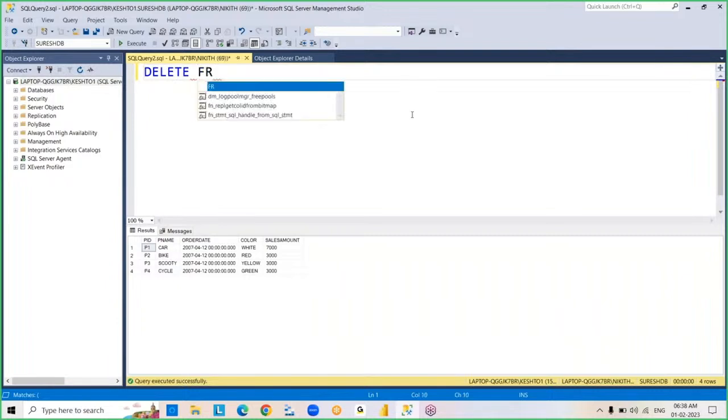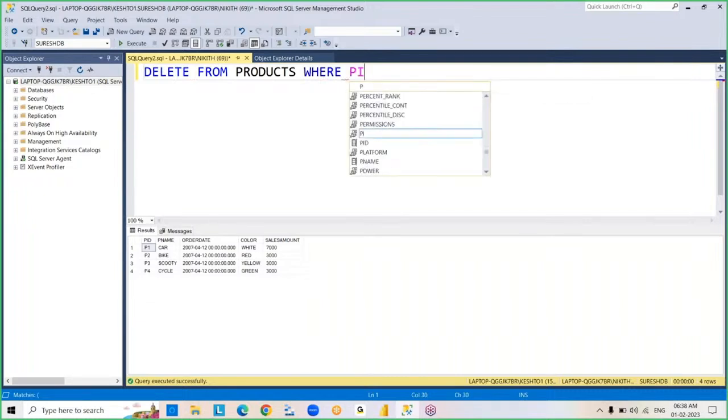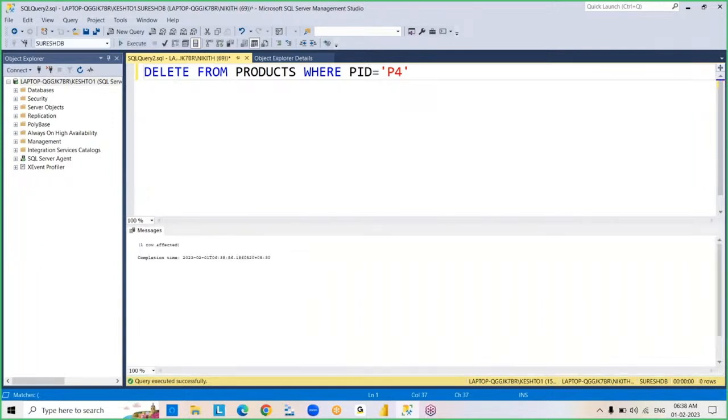Delete command can delete selected data from the table. Suppose where product ID equal to P4, see this. So now what happened? This command deleted only the P4 product ID row from the table.